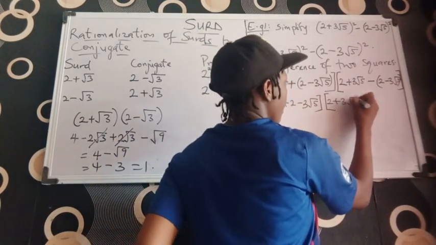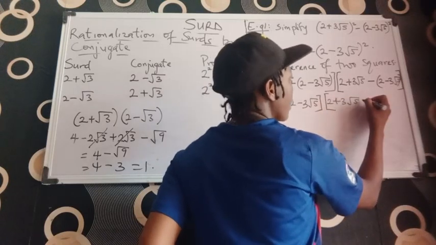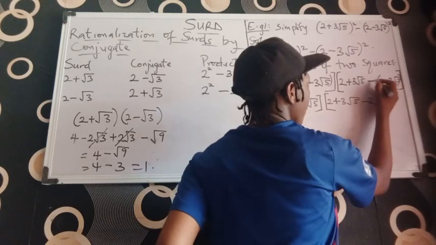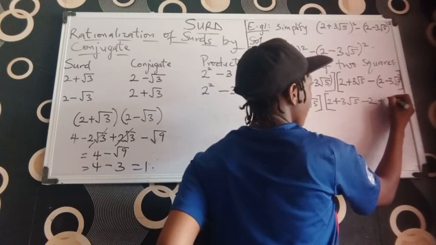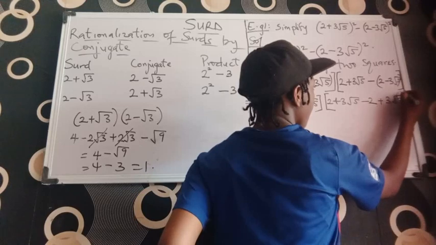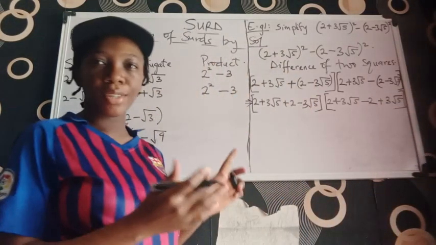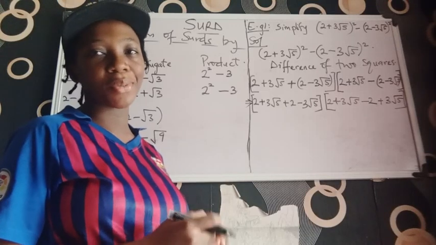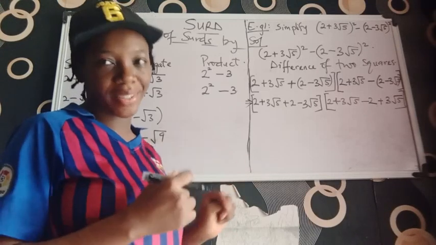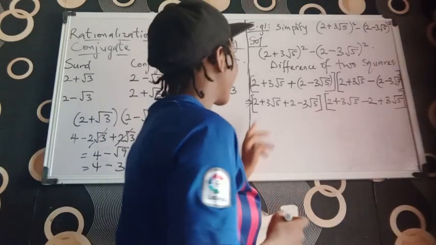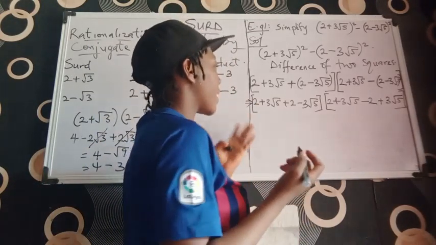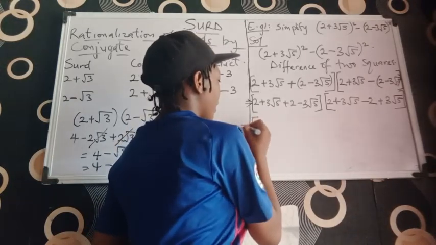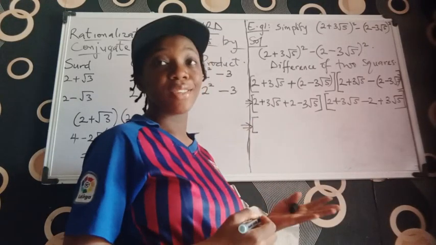2 plus 3 root 5. Now minus times 2 will give us minus 2. Minus times minus will give us plus. We have 3 root 5. And you see that they are kind of shrinking. Yes, that's the aim. And you'll be so surprised how far they will shrink. Alright, so we can start to take like terms. Let's just take like terms. We're just going to prolong the mathematics, but let's just enjoy ourselves.